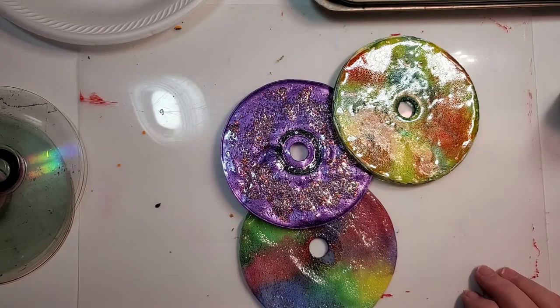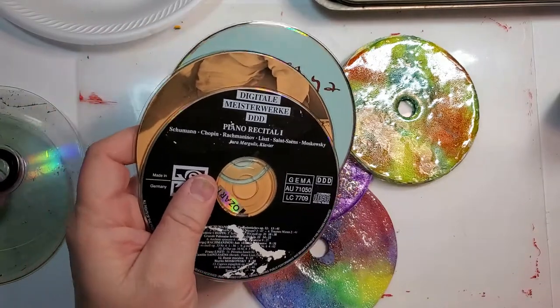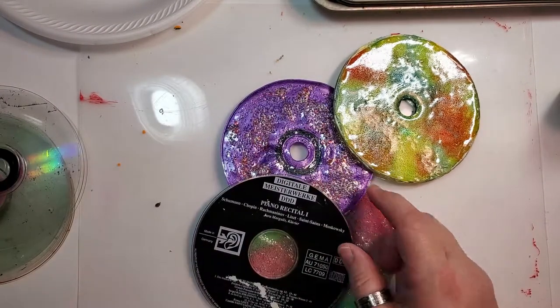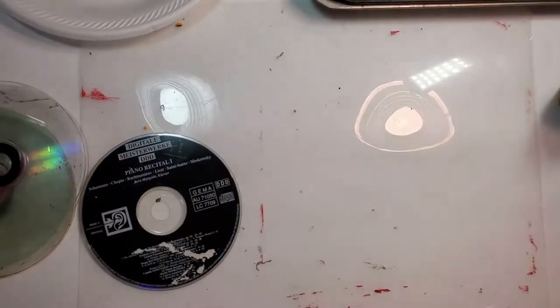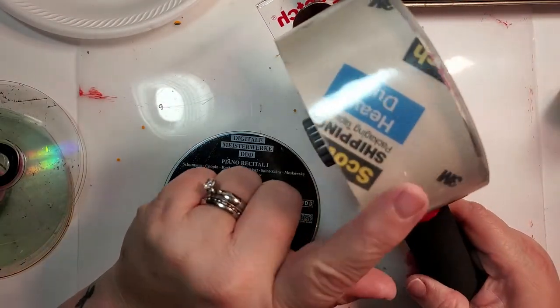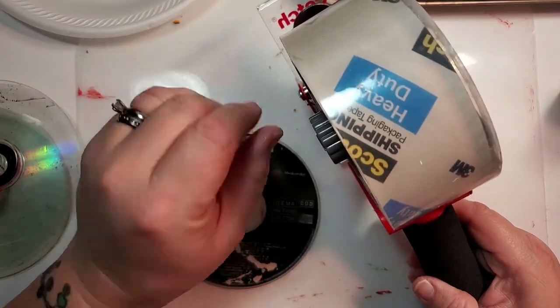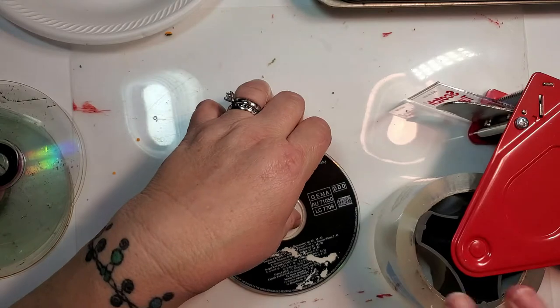So, you're going to start with a couple of CDs. There's a video where I show you how to remove the label — I'll just hit on it real quick. To remove the label you need some packing tape. You can use duct tape but I didn't find it worked as well. In my opinion you need good quality packing tape — this is Scotch 3M. I did not have as much success with dollar store packing tape; it was flimsier.